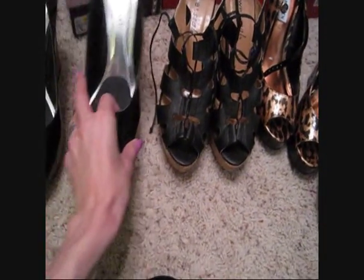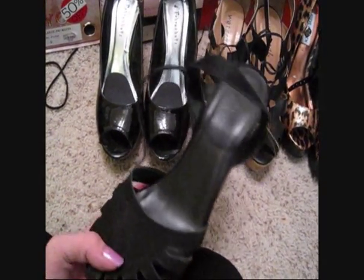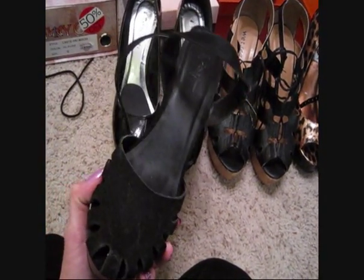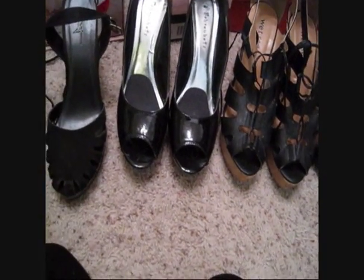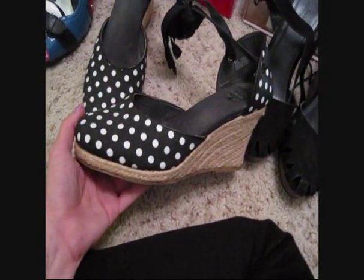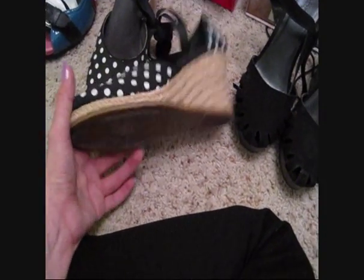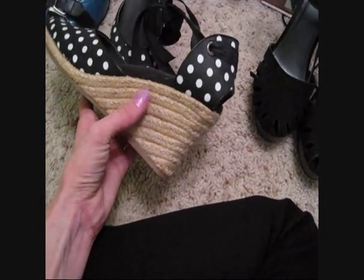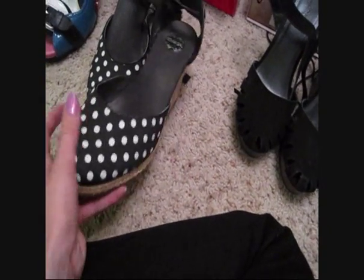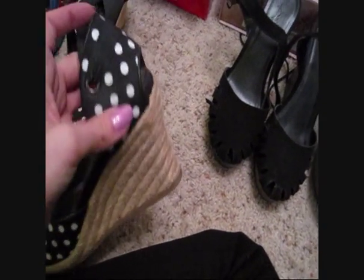These I got in Vegas at Forever 21 - I don't wear them that often because they only go with rolled-up jeans. I also have these which I call my picnic shoes - I pretty much only wear them when I go on picnics. They're braided, twine-like beachy material with polka dots. I have a little pin-up picnic outfit I wear with them. They lace all the way up your calf, so they're really cute, sexy, but casual.